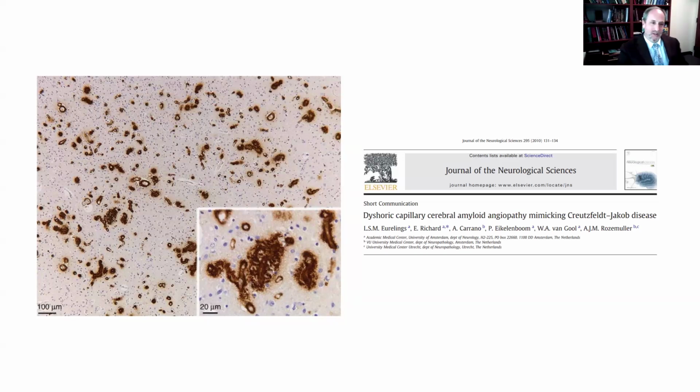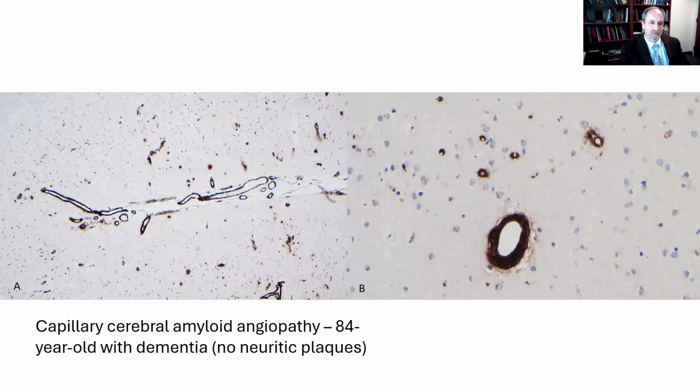And this is just an example of a case that we saw here on an autopsy service where basically every capillary in the cerebral cortex was labeled by amyloid beta. This was an 84-year-old individual with dementia, who had virtually no tau deposits at all in the cerebral cortex, but nonetheless had dementia and had abundant amyloid beta in the capillaries. So again, it raises interesting points about the vasculature and a potential association with cognitive decline, which in the setting of CAA is not that straightforward.